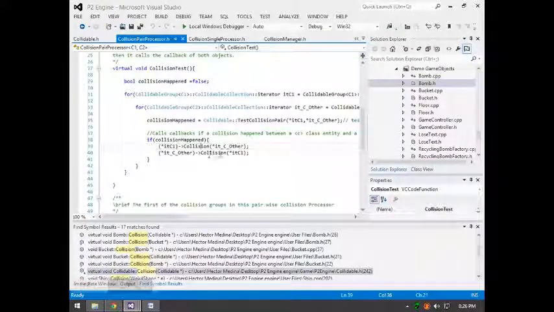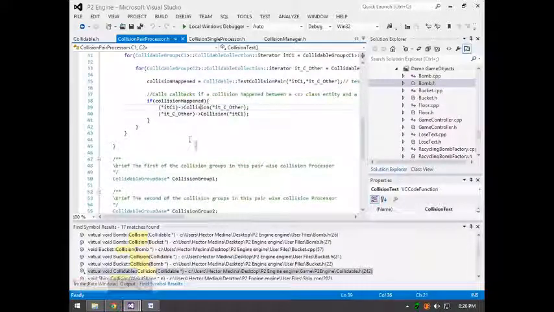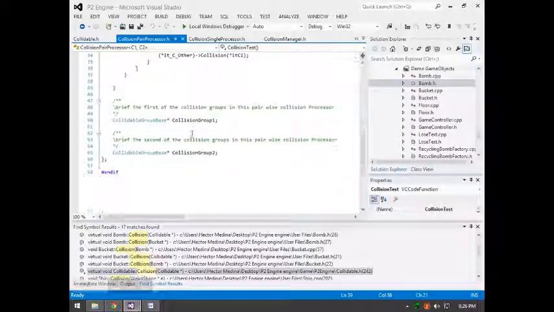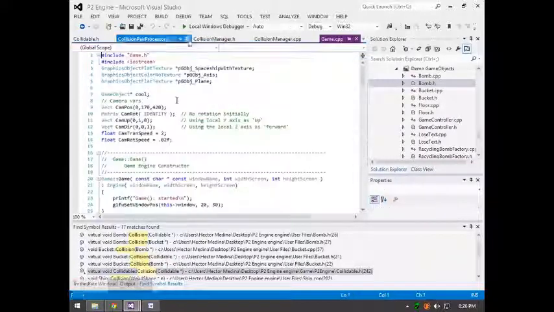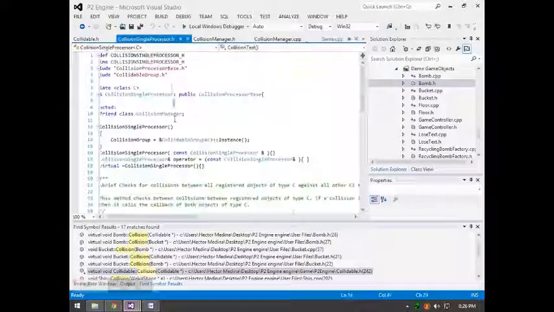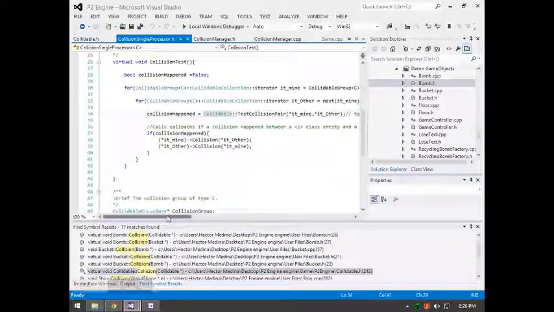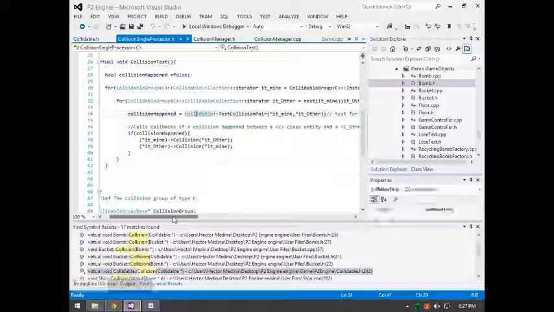And so it's going to call that collision with the other one, because it's like ship or bucket, etc. And the single is pretty much very similar. It's just got a different collision test, because it wants to not check itself for collision, since you don't want to collide with yourself, and you also want to be efficient and not recheck combinations. So it'll pick the first one in the list, then check with every other one other than itself, move on to the next one, and check that one with any other one that hasn't been checked yet, and so on and so forth.